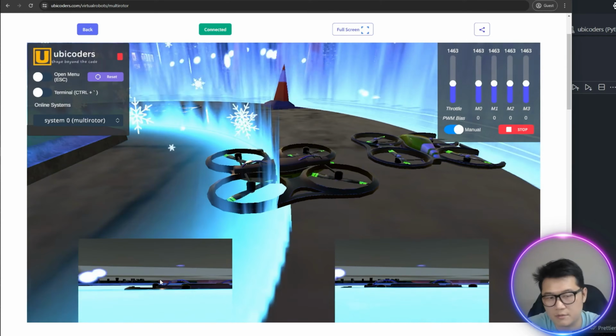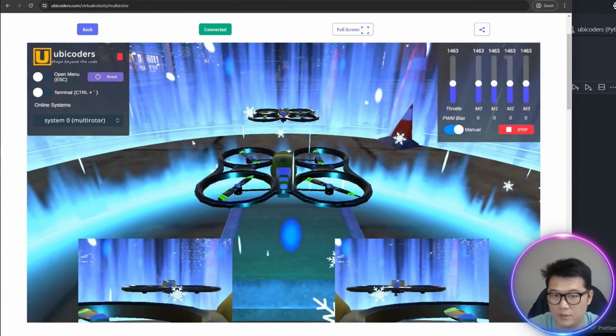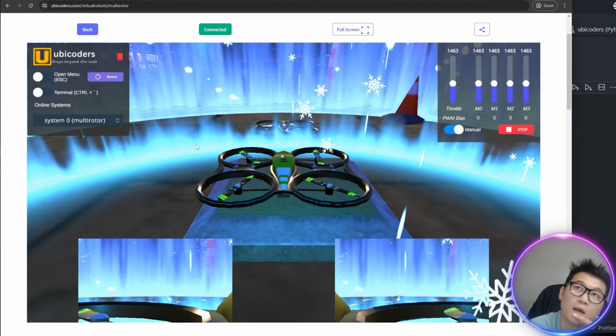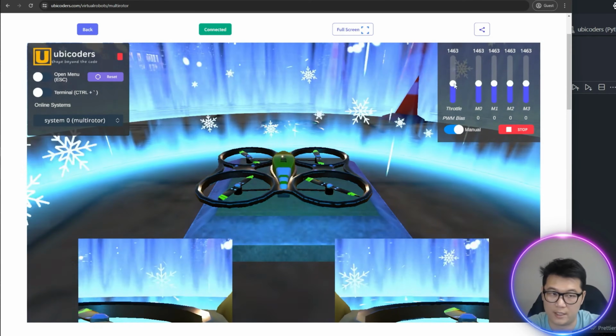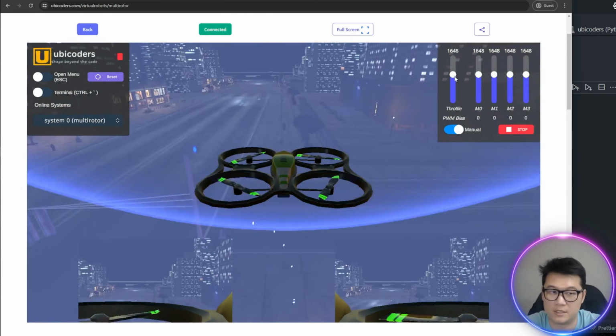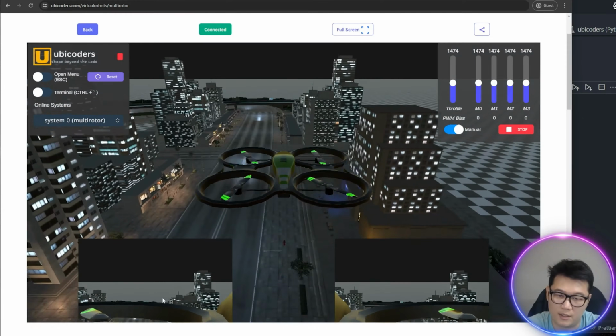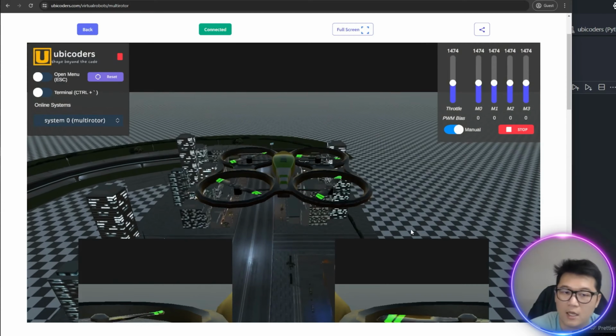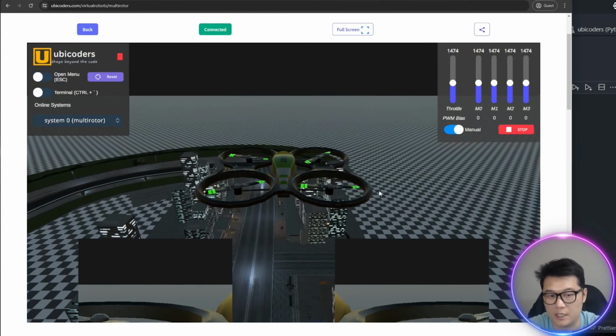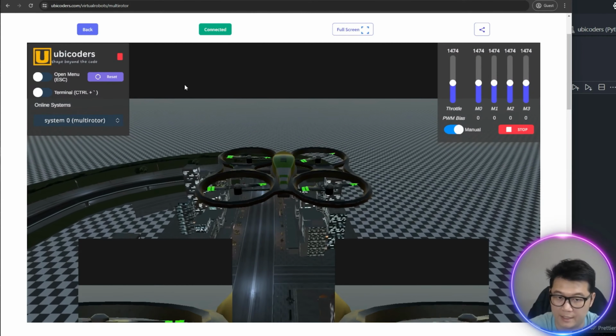Because most simulations are quite bounded by their own environment, and I wanted to give a little more freedom to the users. If you wish, you can download the desktop version, which I will release a little later. Then you can interact with these onboard cameras using OpenCV and so on in real time, so that you can also do some cool SLAM algorithms and so on.